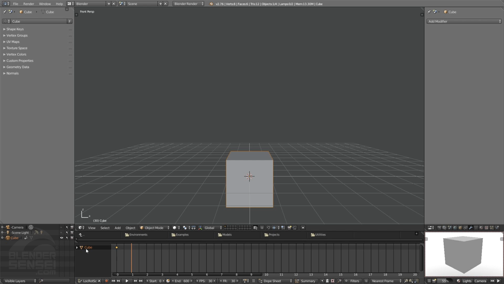And so we can see that this is the object being animated because it says cube here. Also over here in the outliner, here's this cube highlighted. So when we pressed F, it inserted a keyframe. It moved the timeline down 1 second, as we can see. So this is a second later.